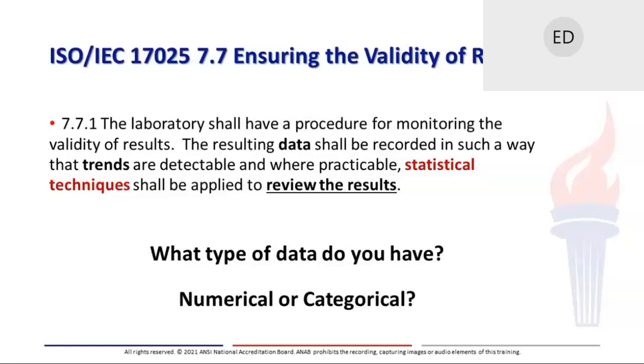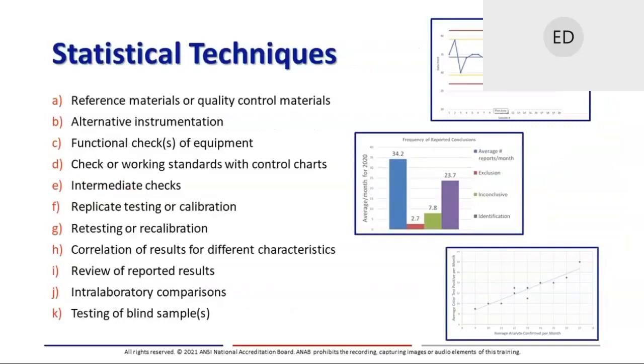So numerical data is quantitative measurements that have a magnitude on a numerical scale, and you can do math with these and apply some of the mathematical techniques that we've already talked about. Categorical data is qualitative characteristics that do not have a magnitude or a numerical scale. There's no math possible. However, you can still do statistics on categorical data. And there's a whole section in most statistics books that help you look at some of this information or look at categorical data in a statistical way.